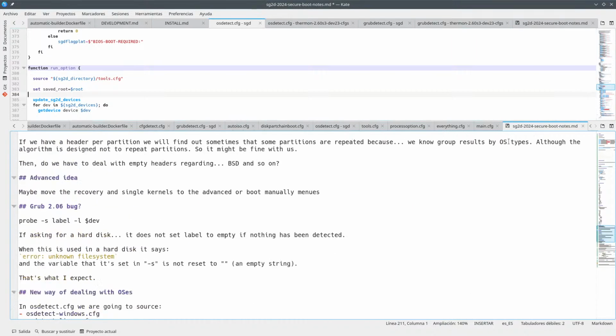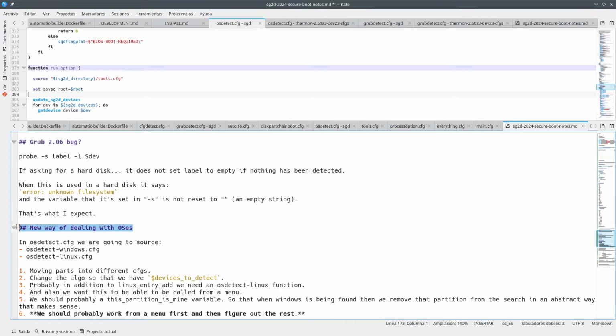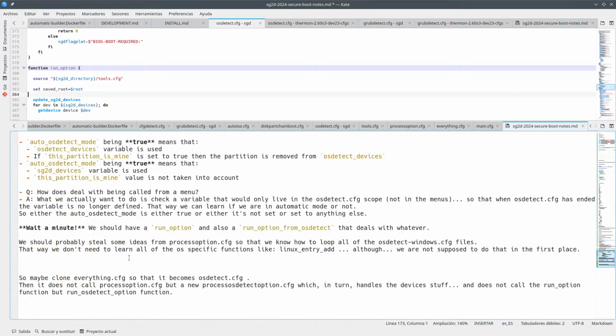So new way of dealing with OS. Conclusion. Okay. Then it does not call process option but the new process detect option, which in turn has the devices tab, and then it's got the run option but the run OS detect function option.